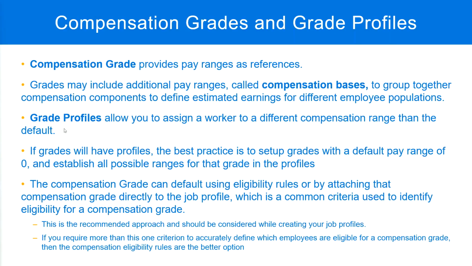If you are going to use grade profiles, then what should you do? You should set up the range in the compensation grade as 0. You do not need to mention any range, and then you will define the individual ranges in the grade profiles. You also have the option to define the ranges, and that is what we will do now. It's all okay to define the grade profiles.